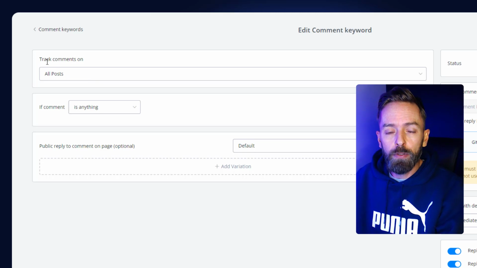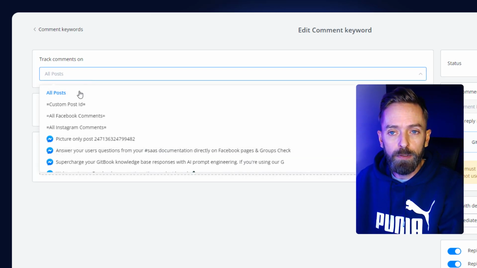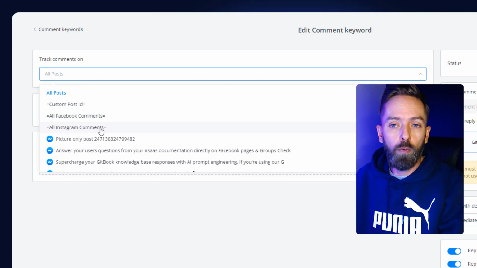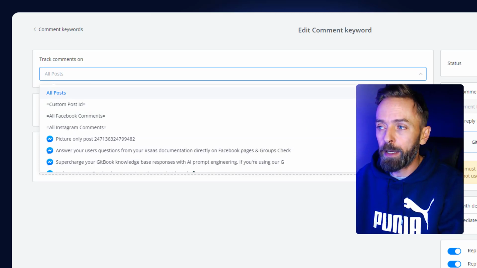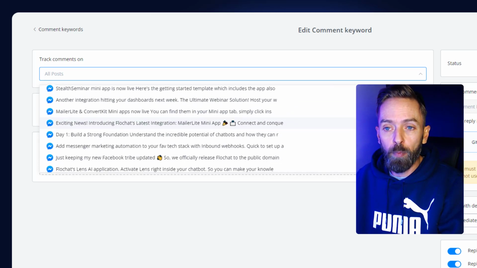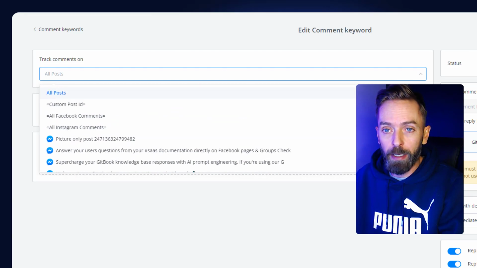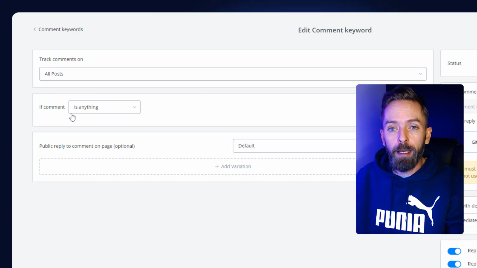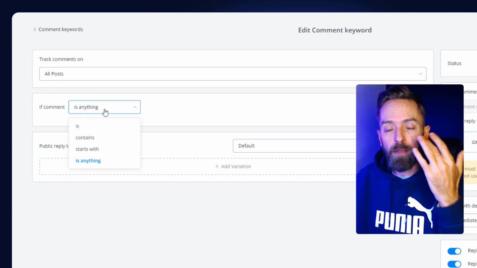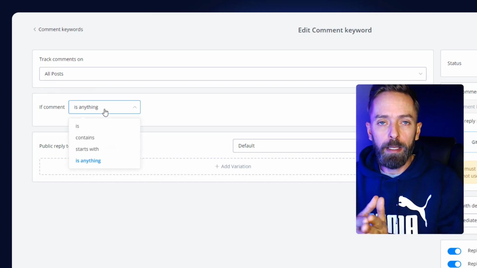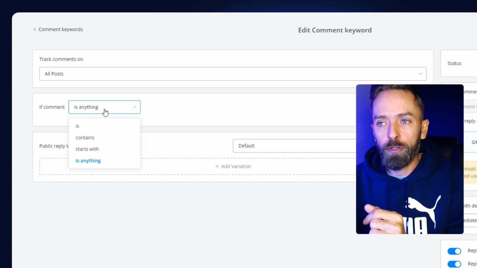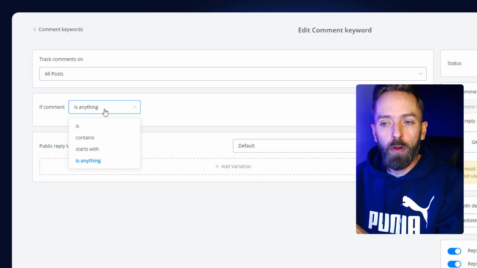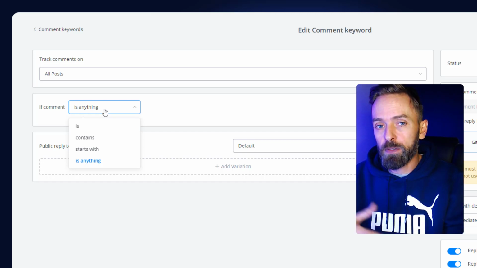So here, you can track comments on all posts, a custom post ID, all Facebook comments, all Instagram comments, or you can go ahead and select an individual post if you wish. But for this example, we just left it on all posts. Then if the comment says, so if you want to set up something like, hey, comment the word join below to activate a certain flow or activate a certain response, then you can do.